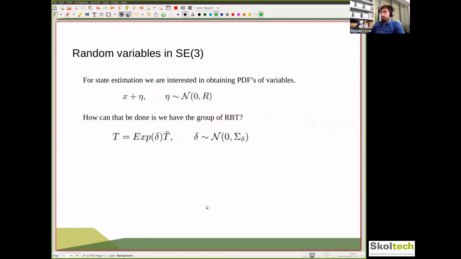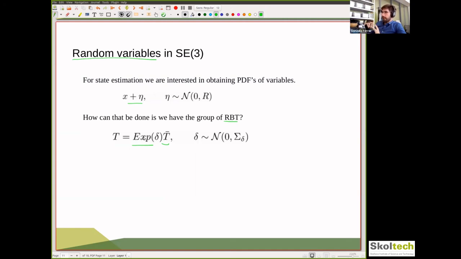Okay, what about random variables? The same could be defined here. I'm just going over and over again with the same problem. Before, we were adding noise directly just by summation. This was done for adding noise in the state space, in the action space, in observations. What if now what we have is a function that is a rigid body transformation? We do the same principle. We can define here a mean, and around this mean, we are drawing samples that are going to perturb it slightly.